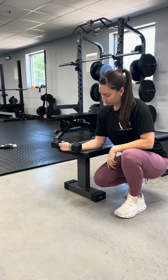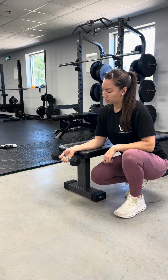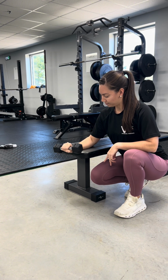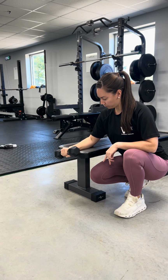For wrist flexion and extension curls, I like to have my forearm supported off the table, and then you can start to curl up all the way and down all the way. So same thing when you're going the opposite direction. Keep that forearm supported and work that full range of motion.